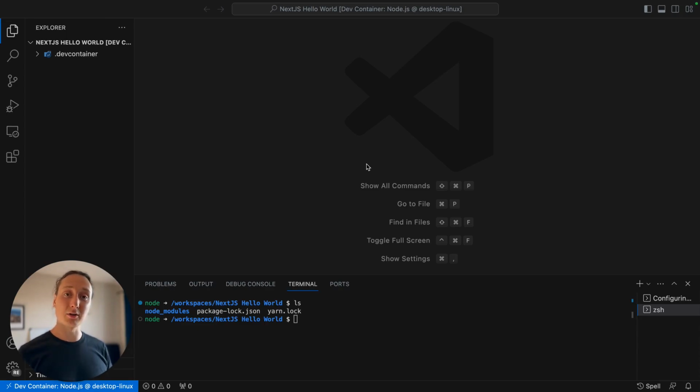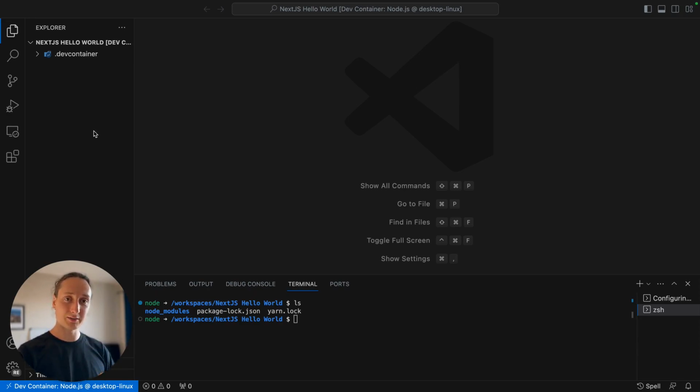All right, so here I've got a basic VS Code editor open. We've got the terminal right down here. We've got the files here. I'm doing it in a dev container. It's set up like a blank slate. Don't need to worry about the dev container. Let's get started. So first thing, we need to install NextJS and React.